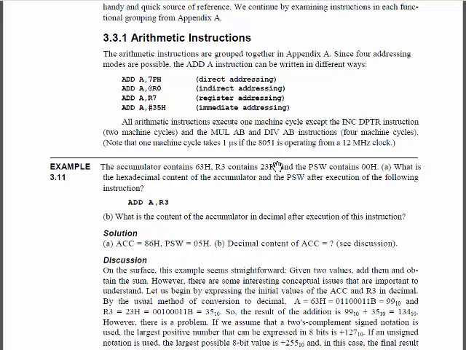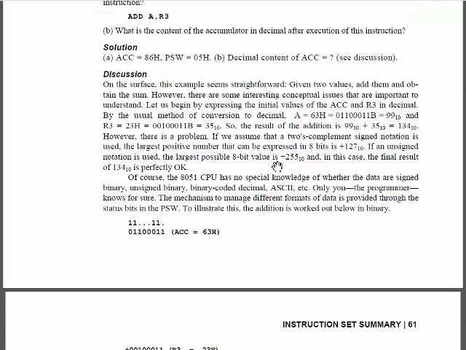I'm not going to get into that too much. What they're saying is, the decimal content of C discussion is the fact that it could be 86, or that could be a negative number. If we're operating in signed arithmetic, the most significant bit is the sign bit, and it's in two's complement. That's why they're going into that discussion. So 86 could be a positive number if we're dealing with integers between 0 and 255, or if it's going from minus 128 to plus 127, that would be a negative number.